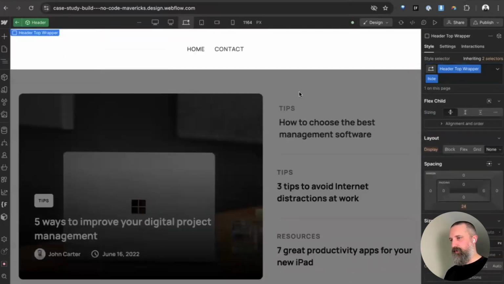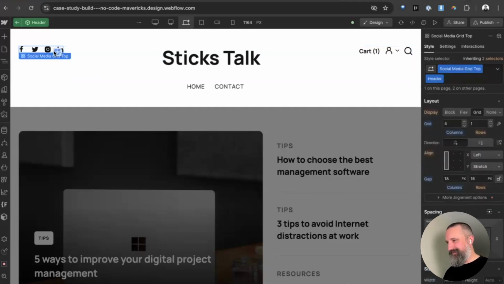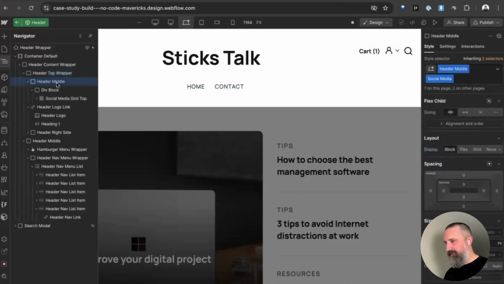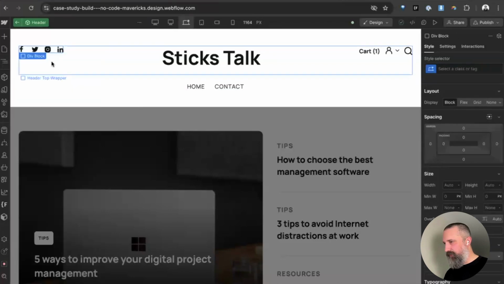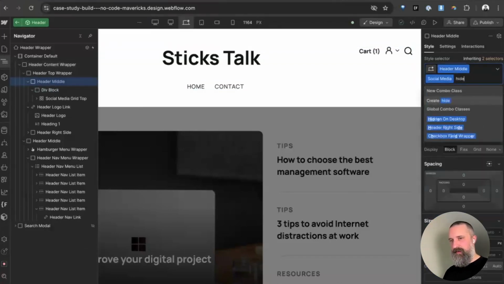Okay, so we'll hide this section using the keyboard shortcut to interact with the style selector over here again. Okay, so what we've done is we've hidden too much, and we want to be able to go back a step. So we hit Command and Z or Control and Z, and that takes us back again. If we make a mistake, we can go back a step. No panic. So let's go in again. We did the header top wrapper, so let's do header middle. It's still wrapping all of those items. Div block still in there. So we'll hide header middle.